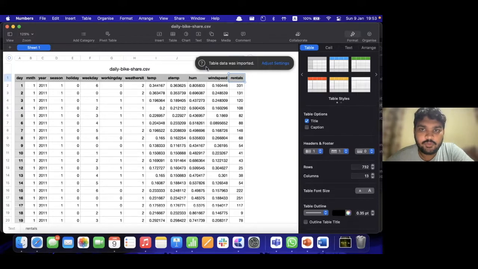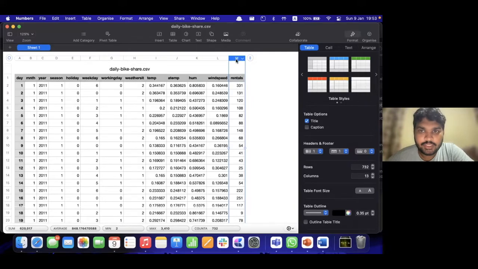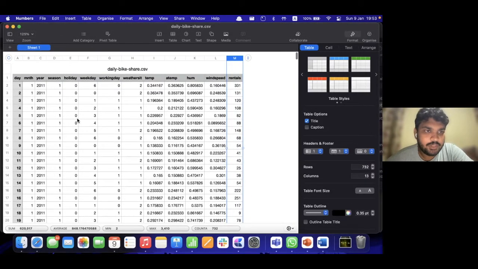From the perspective of the rental place owner, this is what you are really concerned about, the number of rentals. If you give a particular day of a particular month, the year, and so on, with whether it's a holiday and so on, you want to get the number of rentals, so that you could prepare and get those bikes beforehand, right? So this is the important factor that we want to predict. This is the label of our data set.